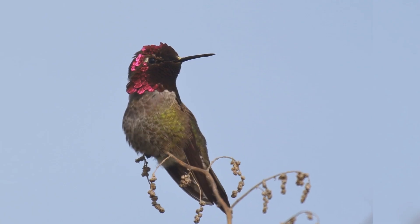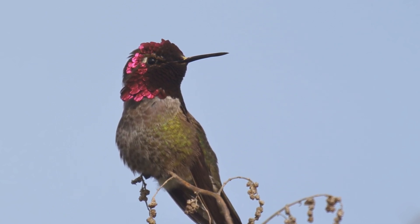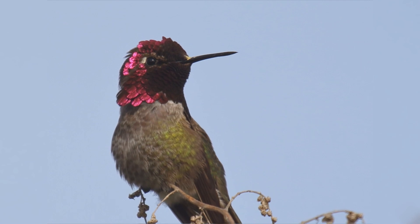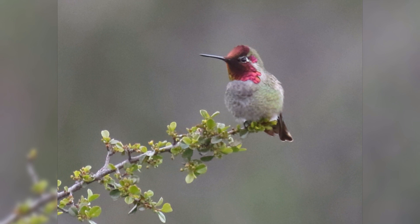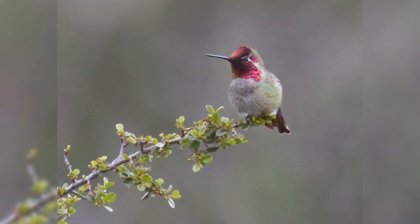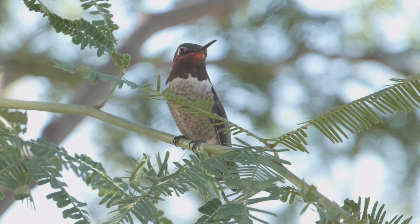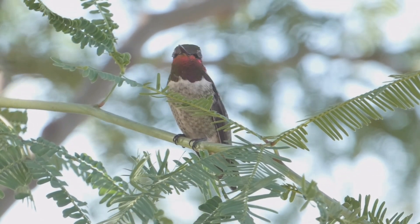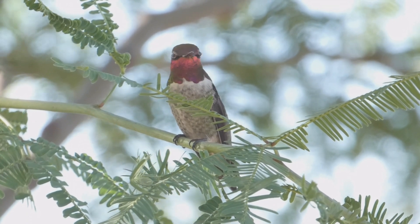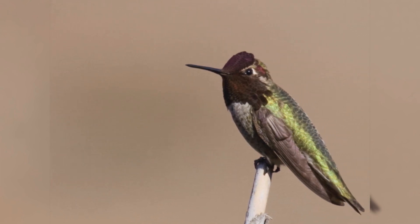Males are unusual in singing from an exposed perch. The song is a rising and falling buzzy squeaking, lasting seven seconds or more. These are larger than ruby-throated, rufous, and black-chinned hummingbirds, but still smaller than most other birds. As with most hummingbirds, they have a large, round head that sits without obvious neck on a plump body. The tail is short. When perched, the tail often extends slightly beyond the wingtips. The bill is long, thin, tubular, and rather straight.